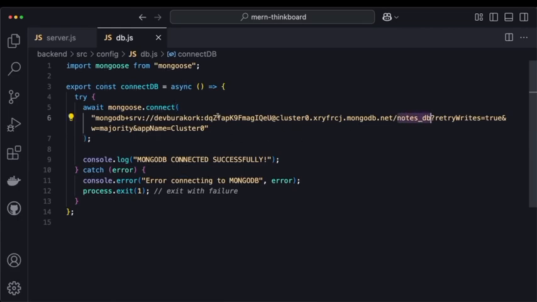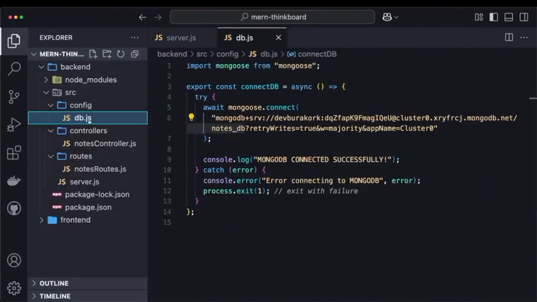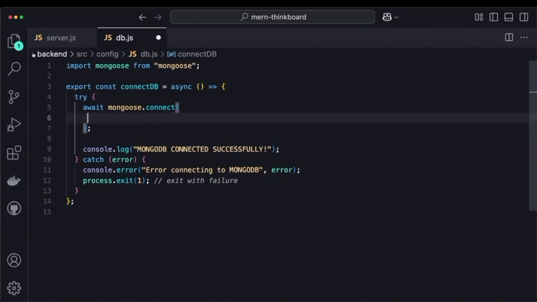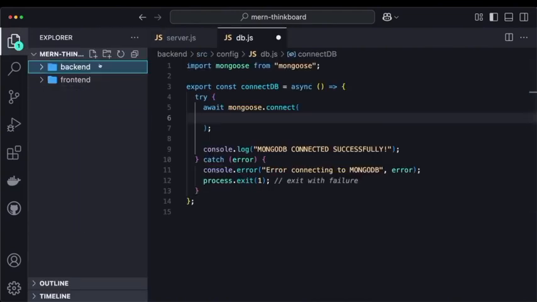Now you might be thinking this code is perfectly fine, but it's not really. Because if you deploy this code to GitHub, if someone opens up your db.js file, they can see your connection string and they can use it, like they can connect to your database because they're able to see your username and your password. So what you'd like to do is cut this from here and put it somewhere else. And this is where the .env file comes into play.